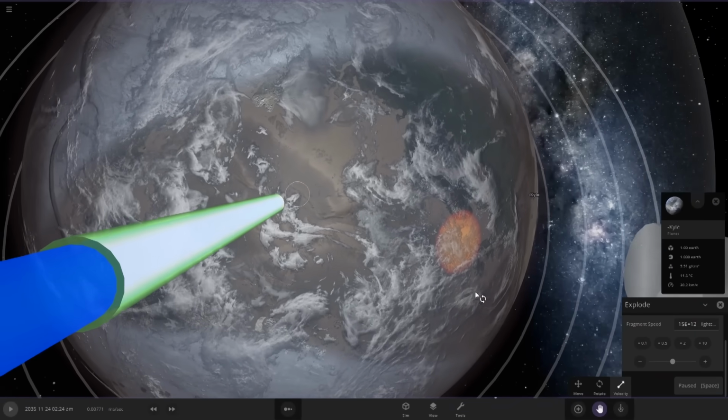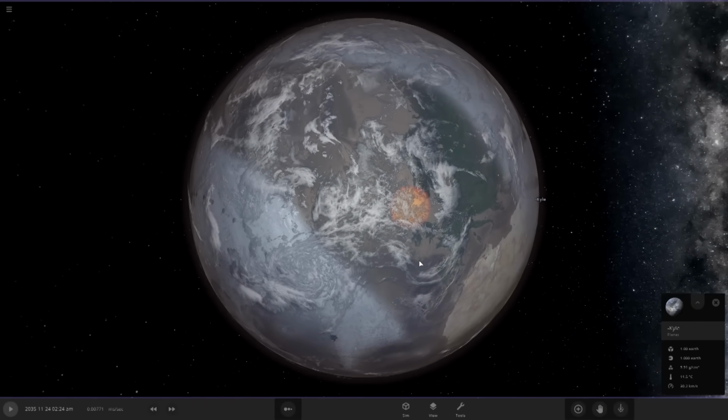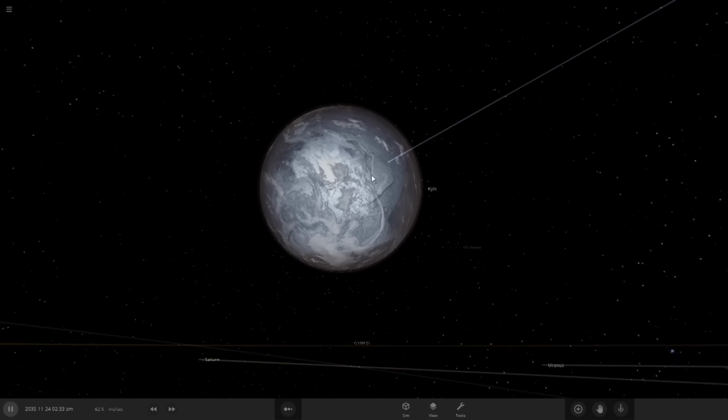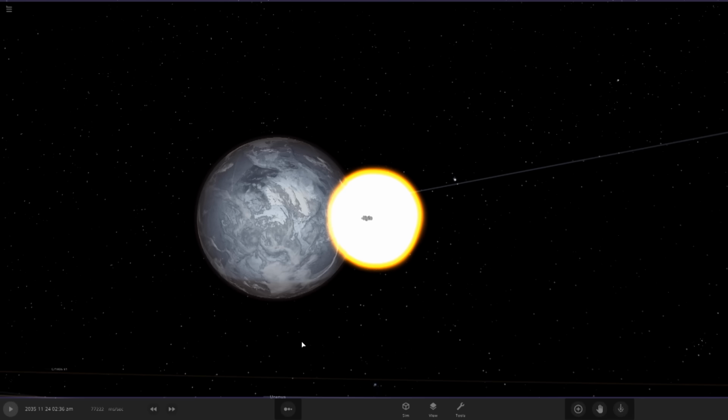And there's the impact. Don't mind the beam of green lightsaber light that was just sticking out of the Earth. Go ahead and move things along here. Oh. Well, maybe it wasn't that bad. Never mind, maybe it was bad. I'm not 100% sure what just happened. I think possibly the core of the Earth just decided to peace out. It's like, I'm leaving you.